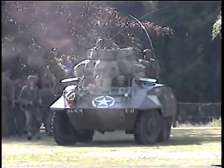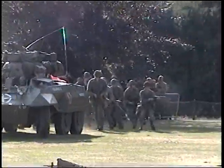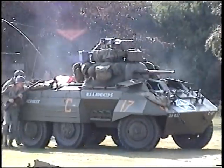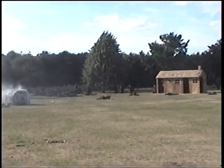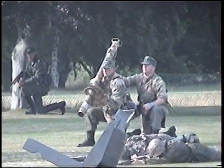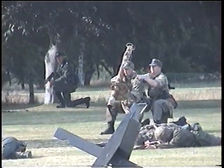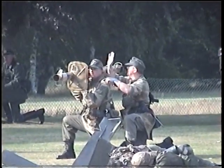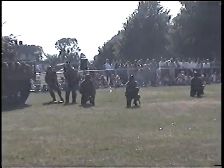Now what you see in front of you is an M8 armoured car — he has both a plane gun and a heavy machine gun. These are troops of the 2nd Armored, well on wheels. And backing them up is a half-track, a copy if you like of the principle of the German Hanomag half-track, working on exactly the same principle but with a much simpler track mechanism. The infantry are piling out — this is exactly the role of the half-track: to deliver infantry into the fighting position. In itself it's not a fighting vehicle, although of course it is armed with machine guns.